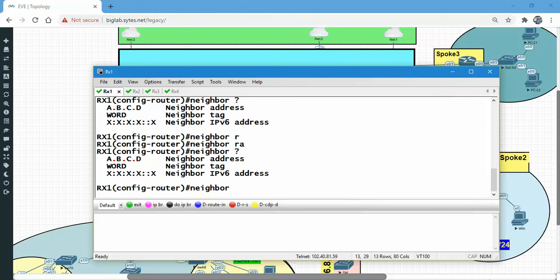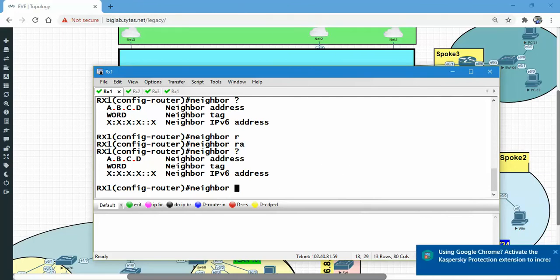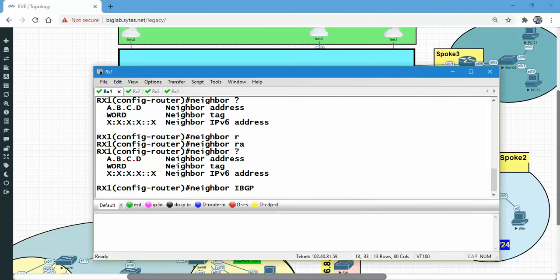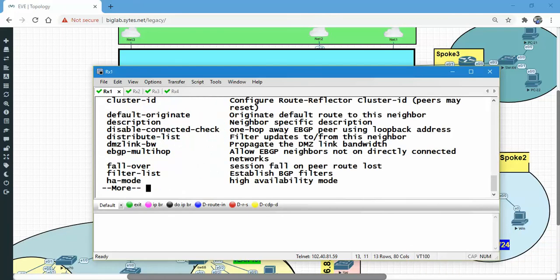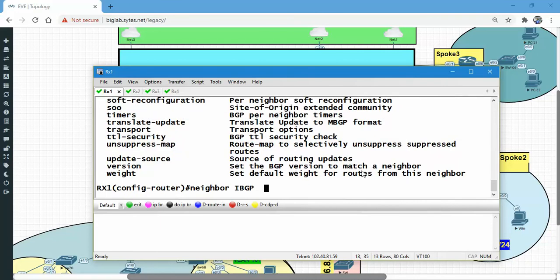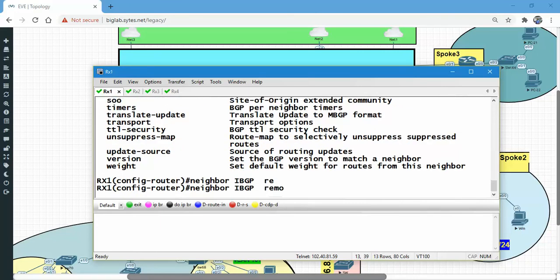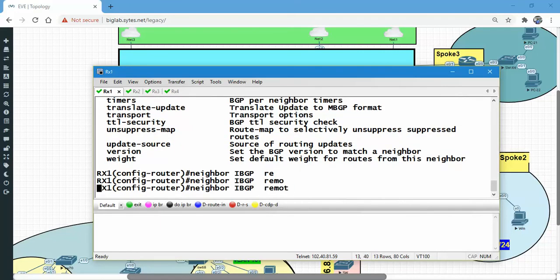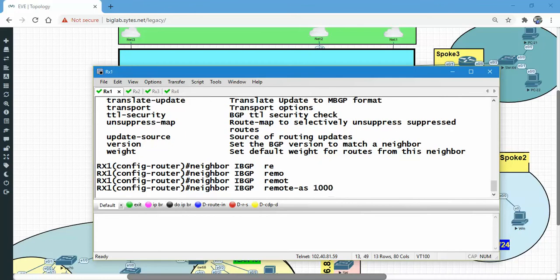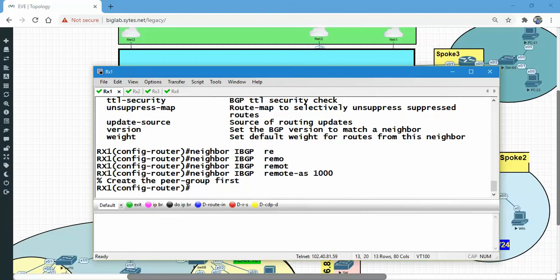Let's create a peer group. Neighbor IPGB remote AS 1000.